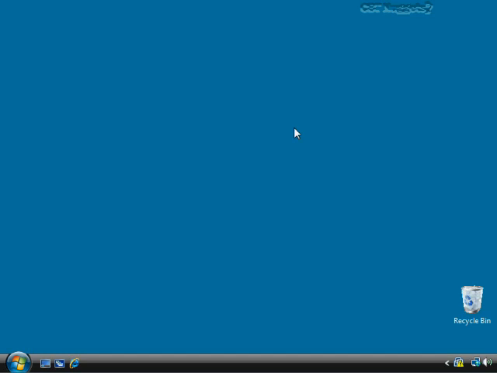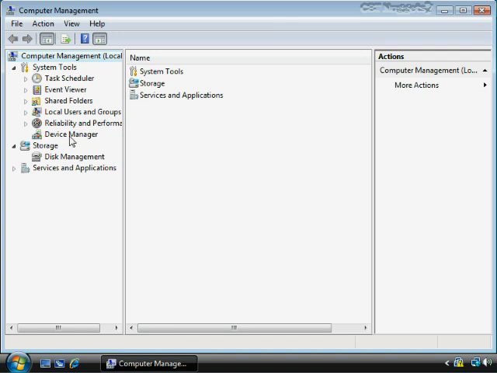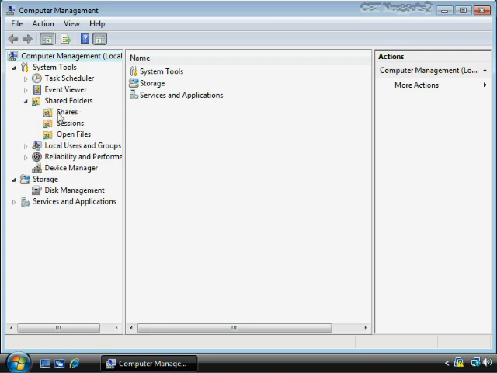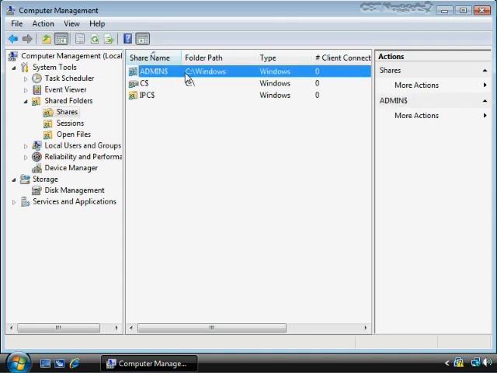Now also, if you want to identify any administrative shares that are located on a system, you can return here to Computer Management, and having gone into this after administrative permission from User Account Control, go up here to Shared Folders and then Shares, and that'll show you all of the administrative shares. You can see here that there's also the admin$ share. This means that if you type in \\, the name of the computer, \, and then admin$, it'll take you right to the Windows directory.